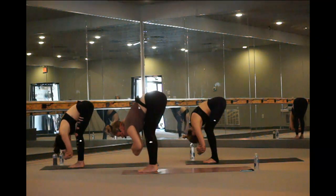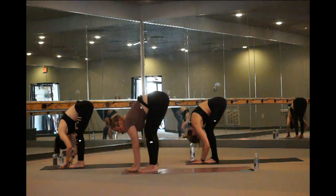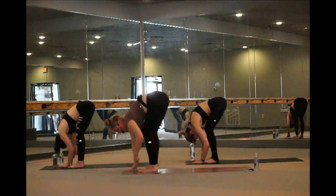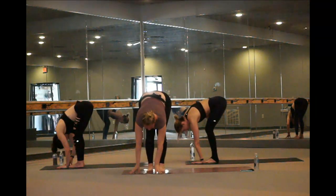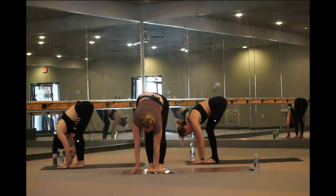We're pausing in the middle. You're releasing your hands towards the floor. We're going to keep this left hand towards the floor. You're keeping your left knee bent. So I'll let them show you from the side. I'll show you from the front. Left knee stays bent. Left palm stays planted.